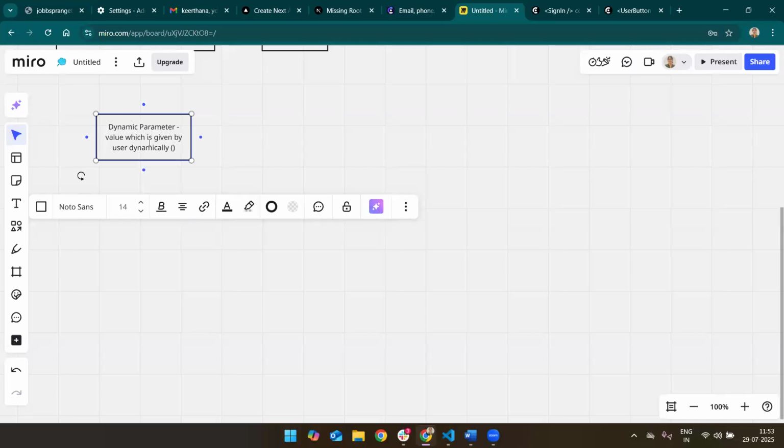We type so many things, the parameter changes dynamically. So each and every time the search parameter will have a different value. That is called the dynamic parameter. It is very important to know all these wordings, like dynamic parameter. When you explain something to someone, using these technical wordings is very important so that it shows that you are technically strong and you know the technical terms.